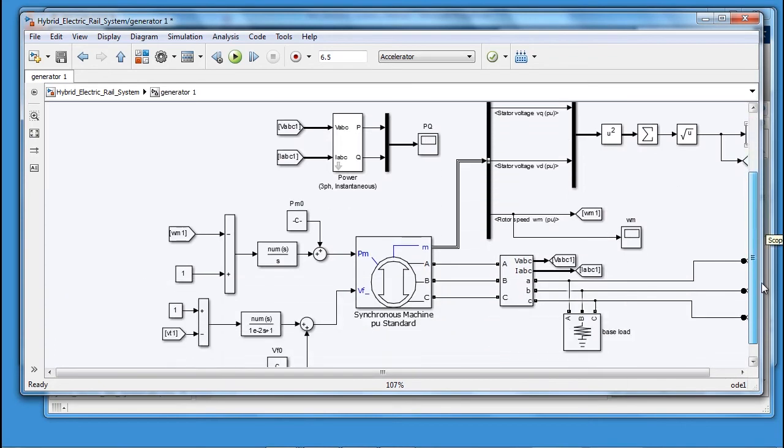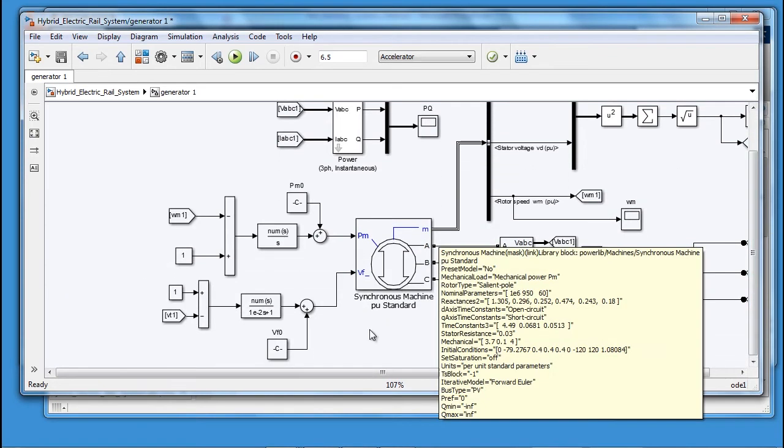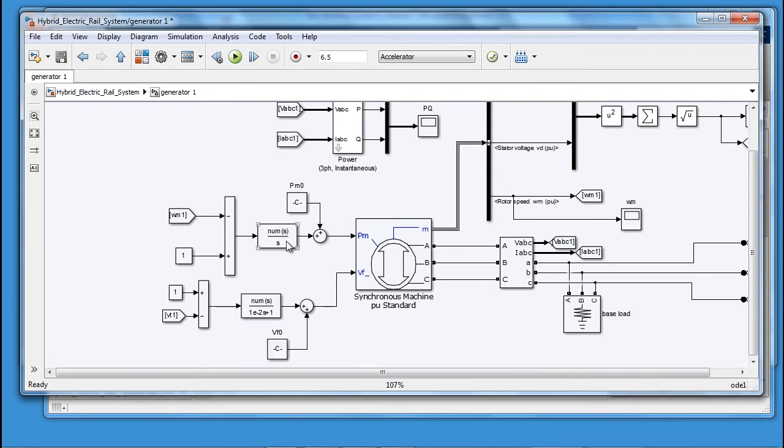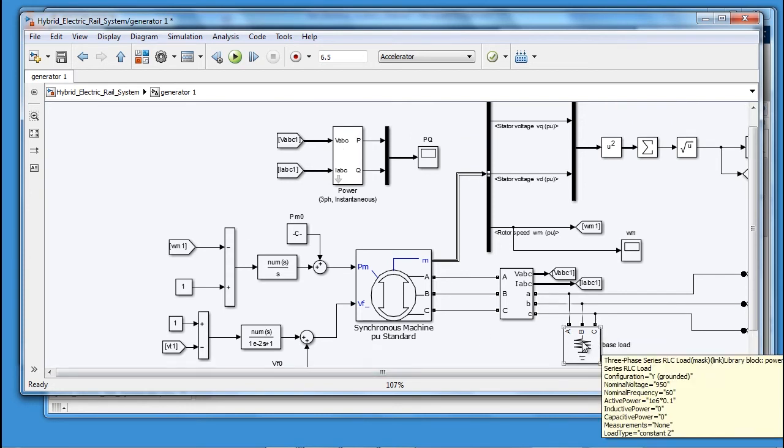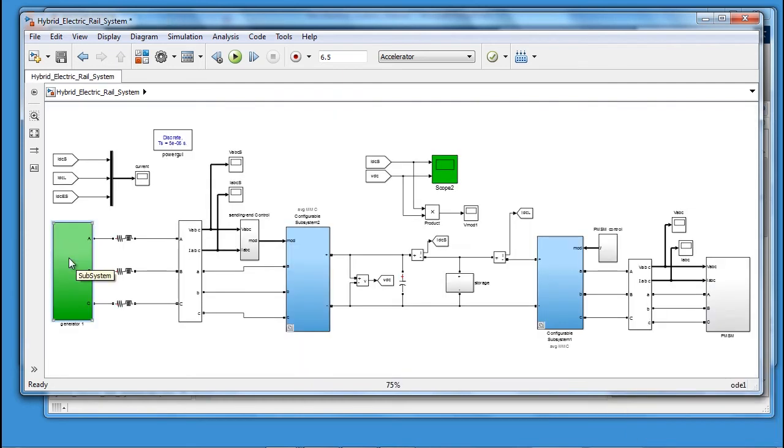So in this particular case, I'm using a standard synchronous machine model. I'm using simplified governor and AVR models. In this case, you can add complexity in here for your own simulations, but I've kept it as simple as I can. I've just got simple controllers to control the speed of the system and the terminal voltage as well. I also have a simple resistive base load in this case. Again, you can put more fidelity in there. You can have a load which is more representative of the actual base load that may be on your rail car. That generator then feeds into a modular multi-level converter.